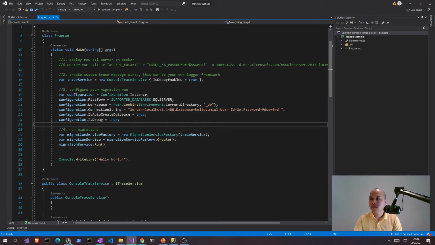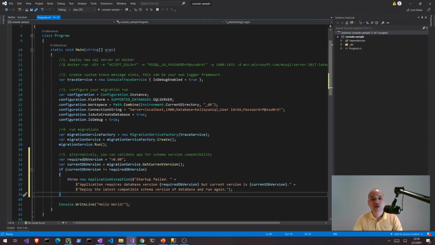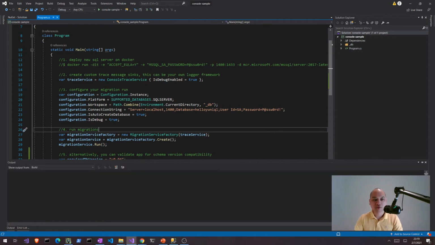Yes, and maybe an interesting piece as well is maybe you would like to say, okay, I want this application to run only to a maximum of version 0.4, for instance. So one way to do that is to perform this kind of validation.